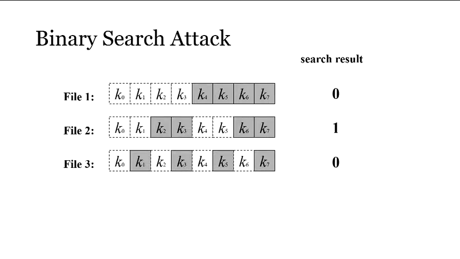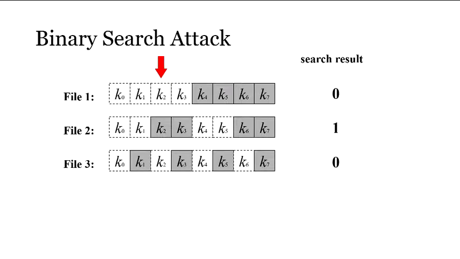Similarly, if the server injects these two files and the search result is 0, 1, 0, which means only file 2 is in the search result, but not file 1 and 3, then the server can uniquely identify the keyword the client searches is K2, because only K2 can give you this access pattern. And if you think about it, it's actually the classical binary search, and 0, 1, 0 is actually the binary representation of the index of the keyword in the universe.